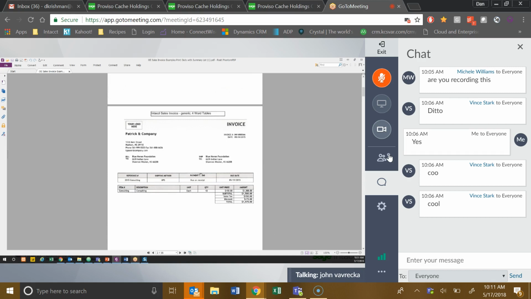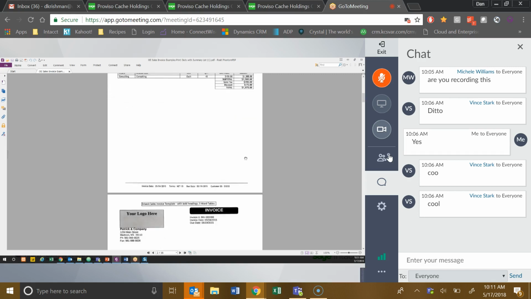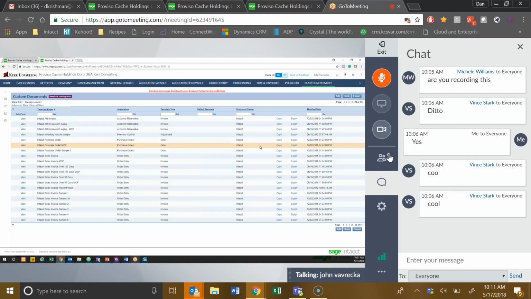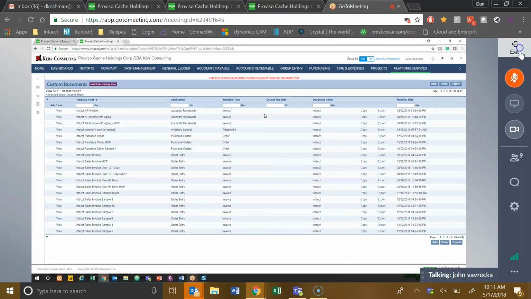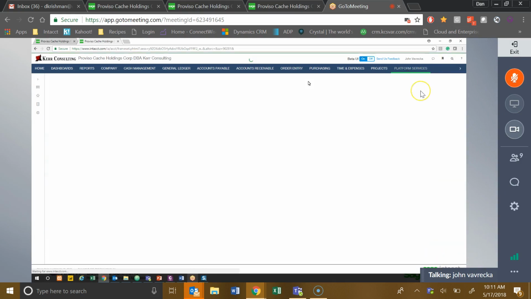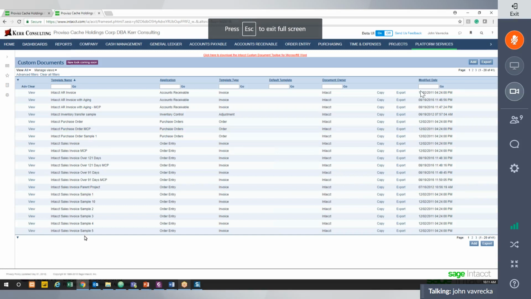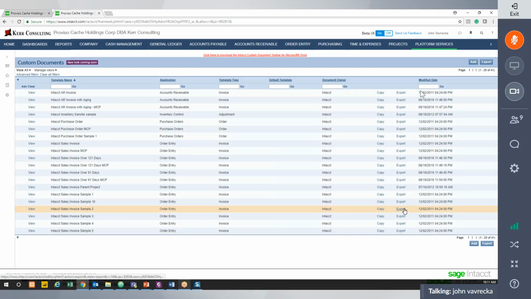So you have an idea of which one you want to pick from. Get something that's similar to what you're looking for. So again, that's under Platform Services or Customization and under Templates. And here's all your templates. And you just export those out, which we'll go over a little bit more in a few minutes.